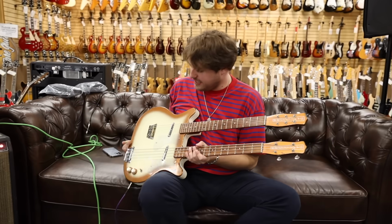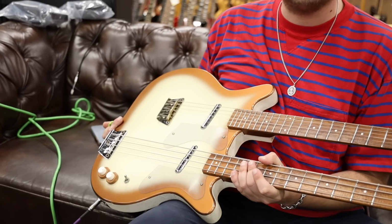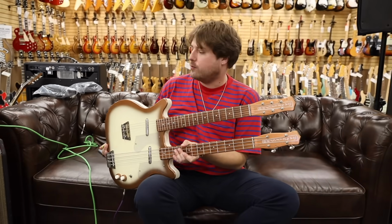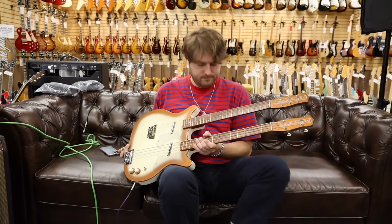We're out front with the 1966 Danelectro double neck bass and guitar, really ultimate looping machine, and also just cool in general. We're also going through a Fender Super Reverb. Let's just go for it. See what happens.